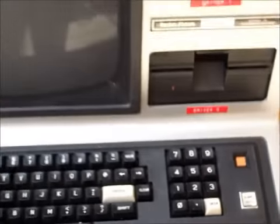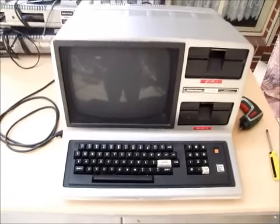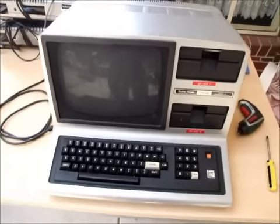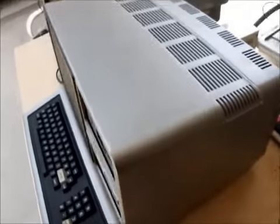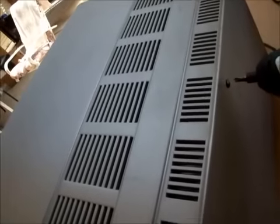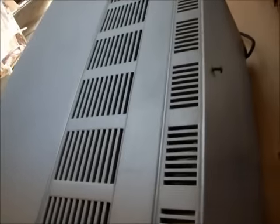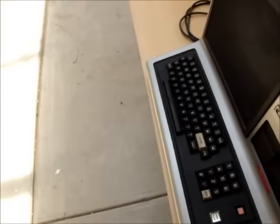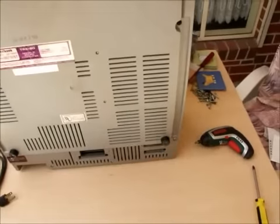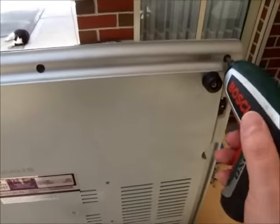It's got a memory emblem there, dual disk drives — not a bad machine. I'll also show you some of the other things I do in preparing one of these machines for sale. So the first thing to do is to open up the old gal. The first screw on these is on the back here. Once you've got that out, on these computers there are ten screws underneath them. You can probably hear stuff rattling around in there — I wonder what we're going to find.